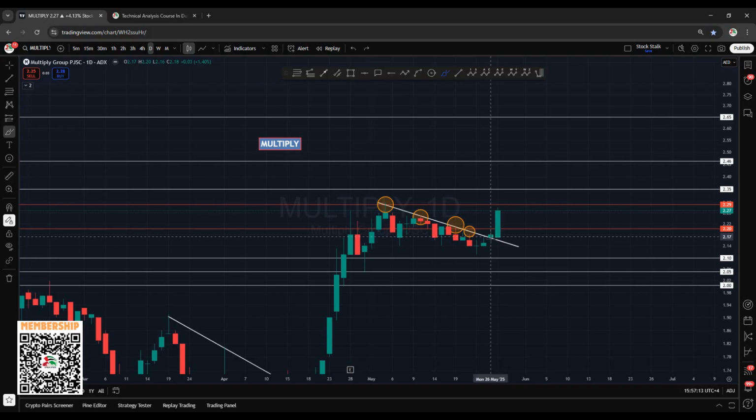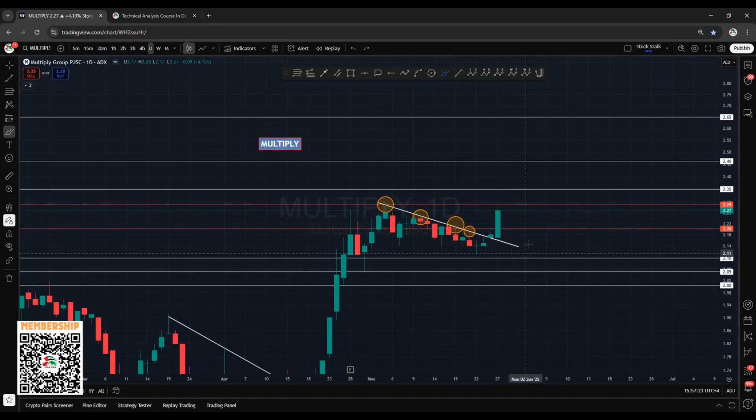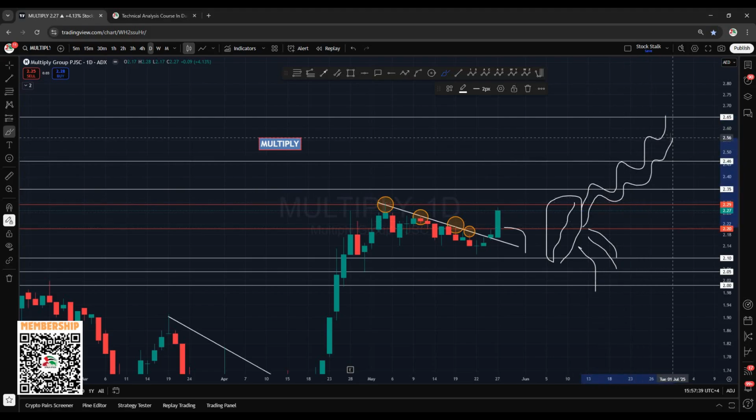Today it opened with a gap down. It showed some weakness, but somehow we can see nice buying pressure. It has moved to the upside. Guys, remember one thing, we do not have to be the first one to take the position. Let the big boys enter the trade. Let us see a nice bullish candle and we will just follow the big money or the smart money. If at all they are taking the price higher, we will just follow them and make our money. When they start dumping, immediately we will also follow them and exit the position.